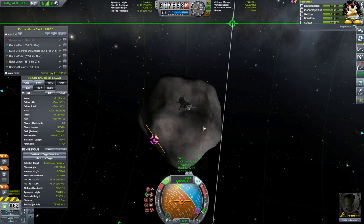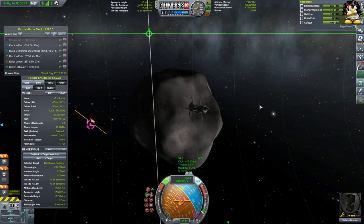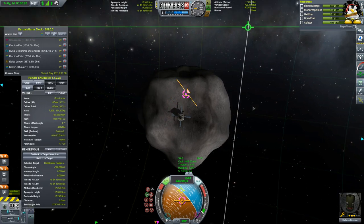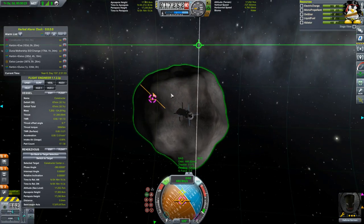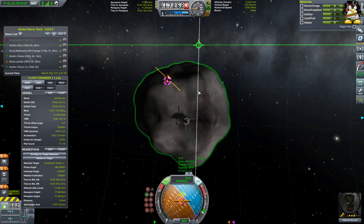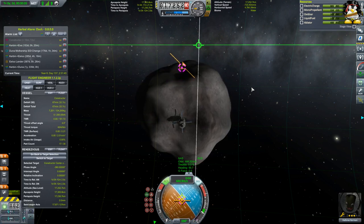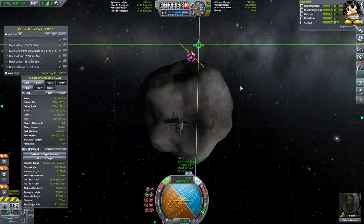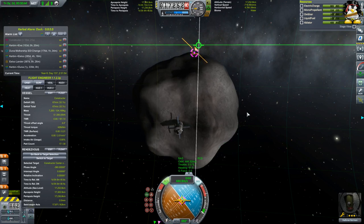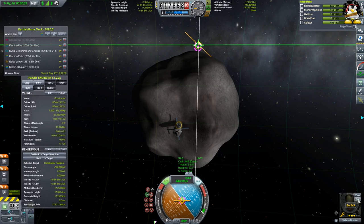Alright, so now we are actually turning the back end of the ship towards the sun so that we keep power and we actually have some light to do the work in. And I'm thinking about putting the parts right there. Maybe put one part there and the docking port there. We'll have a look. First we need to get the ship to turn. Things in KSP are not always quick and a lot of action. Sometimes things take a little bit of work. Alright, so that's good enough for now. We'll leave the ship like that.